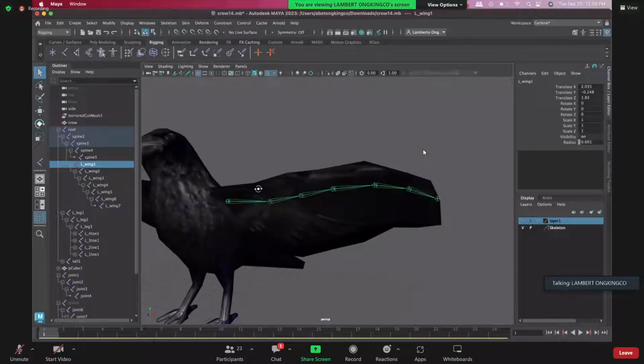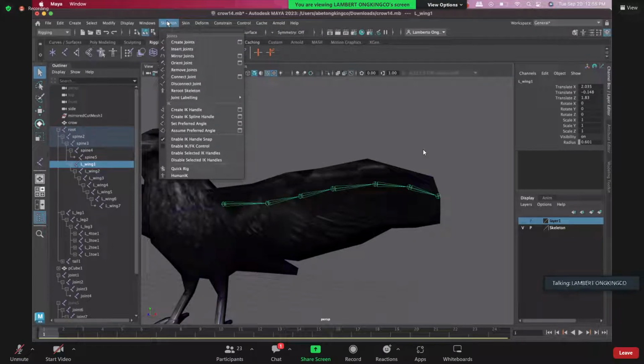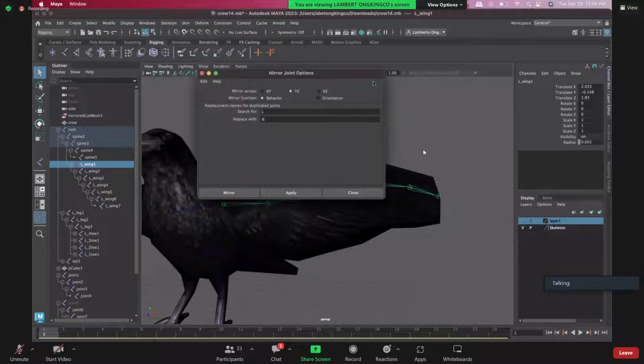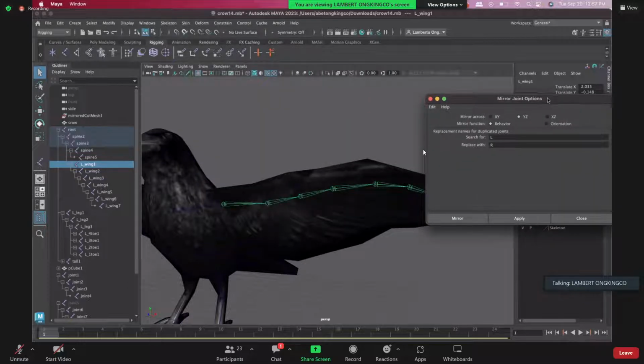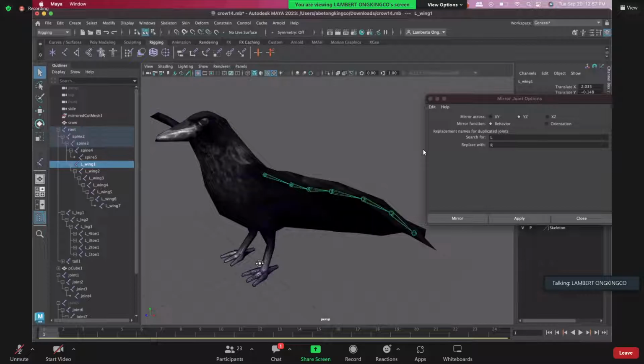So what I'll do is under skeleton, I'm just going to mirror joints. I'm gonna click this, okay, and I want to make sure which plane I am looking at.